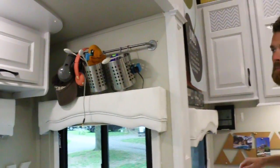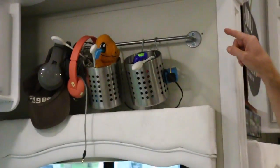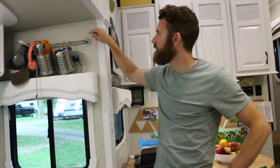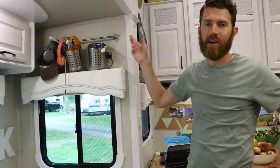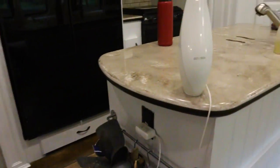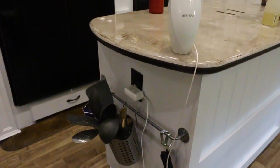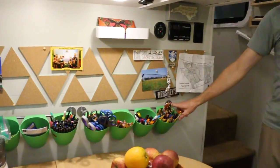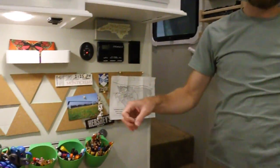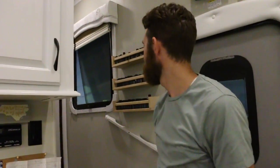We also got some of these little bars from Ikea — obviously Ikea was our best friend, but you can get them at lots of stores. They were like $3 — way cheap — and they have lots of different things that can hang on them. We put headphones, hats, reading lights, and used one down here to keep utensils that were too big for any of the drawers, one for craft supplies, and one in the bathroom with cups for toothbrushes, toothpaste, and that sort of thing.